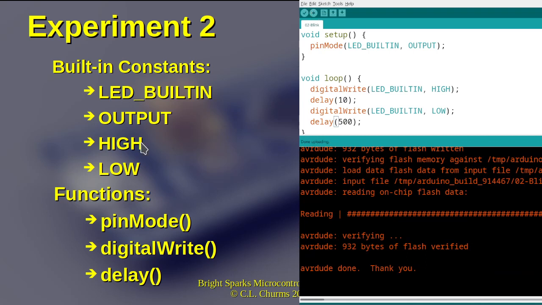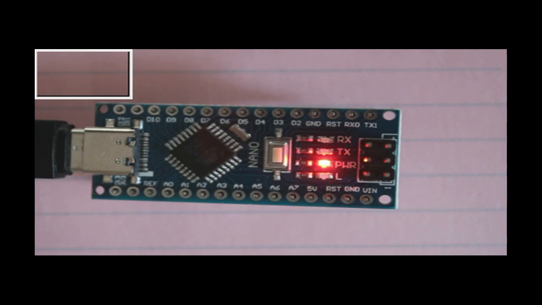And if I now switch on the camera again, there we are. So it just gives you little short flashes and half a second in between.